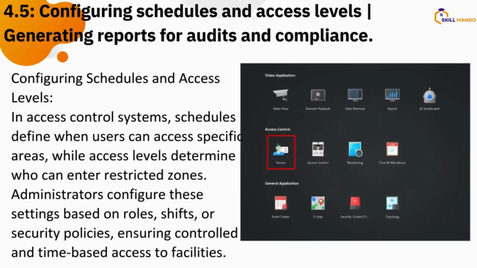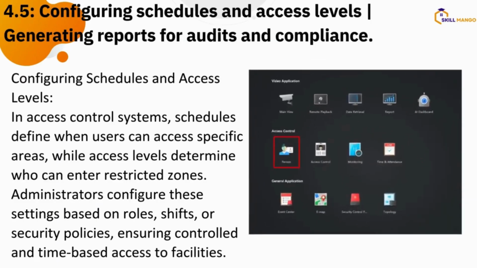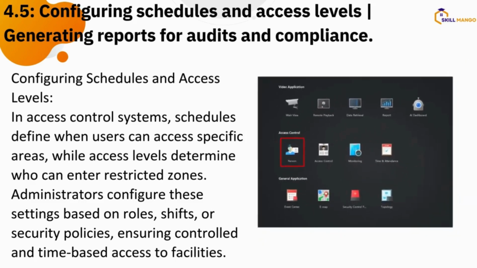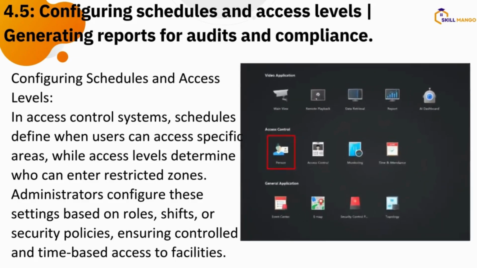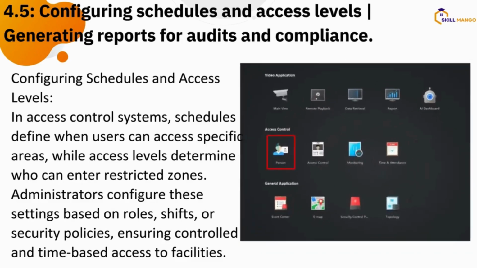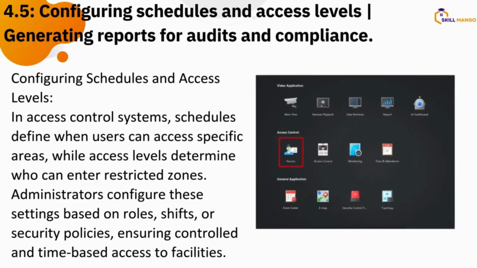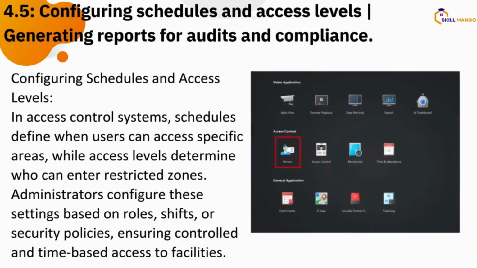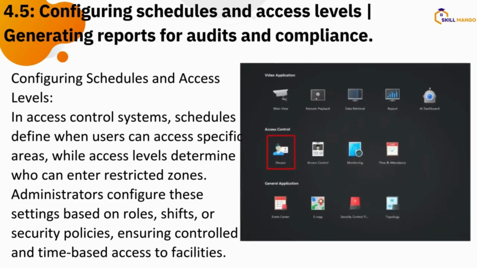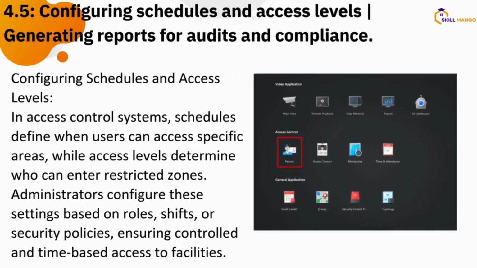Okay, so welcome back to 4.5. So you have to configure schedule. Let's say the company resumes by 8 o'clock. You can configure a schedule so that from 8 o'clock, everybody can start gaining access to the building. Then once it's 12, you cannot gain access again. So you can configure different kinds of level schedules for users, for staff, and for members. So everything will be done on the software. And remember synchronization.